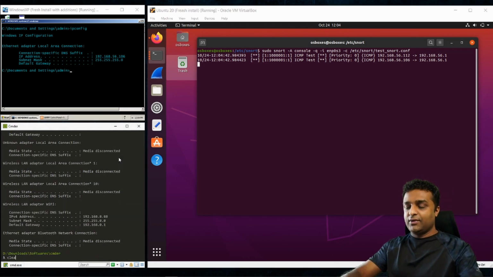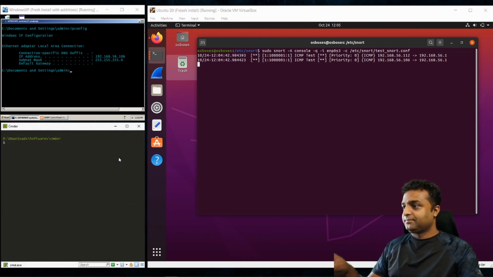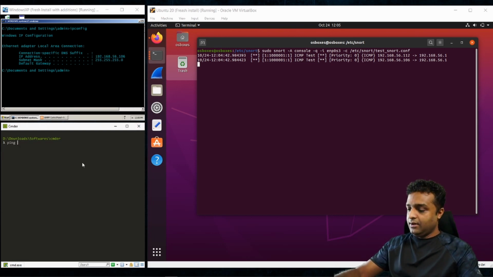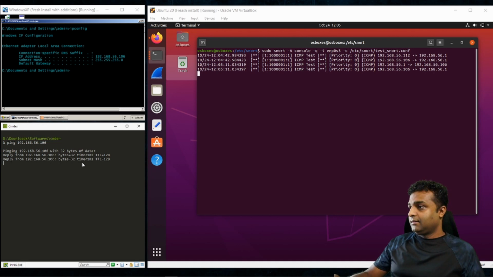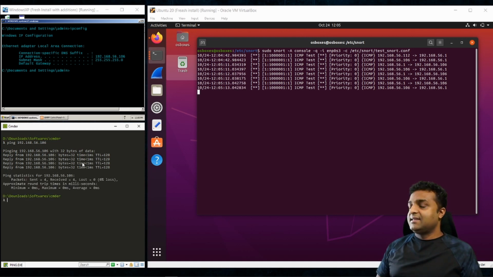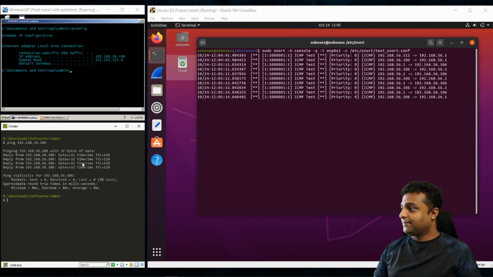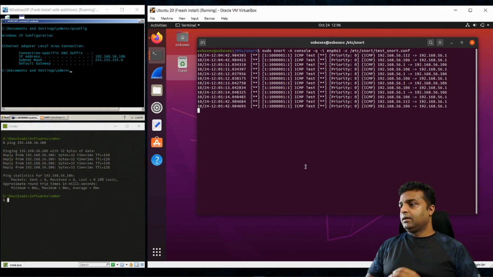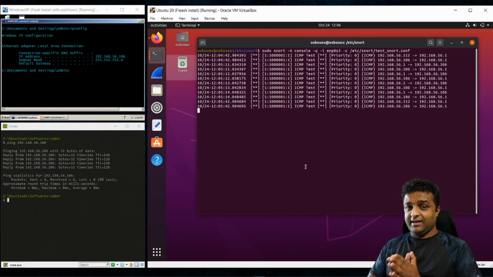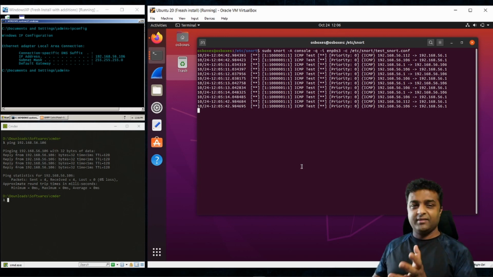But it's simple. If you want to test ICMP, I'm going to ping this IP. Let's check if this is created. 192.168.56.106 is my IP, and you can see this is how the rule is detected. Windows is normally doing some pings and health checks, that's why we see this alert. So now I hope you got an idea of how the Snort rule works and how we are going with this setup instruction.